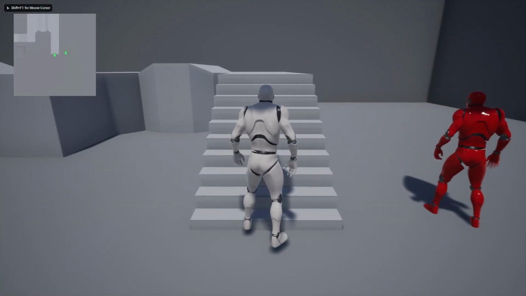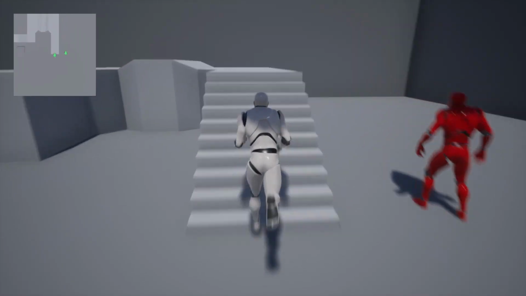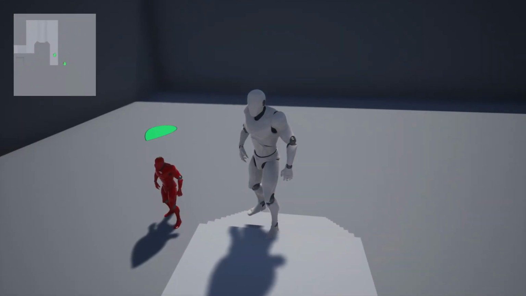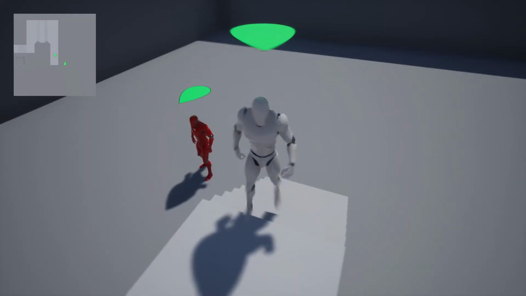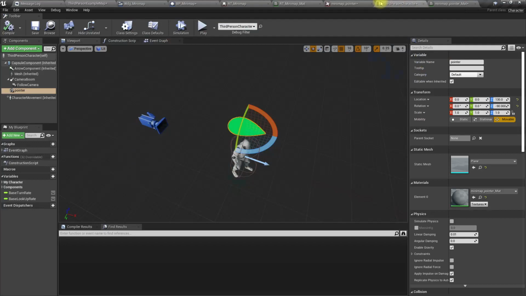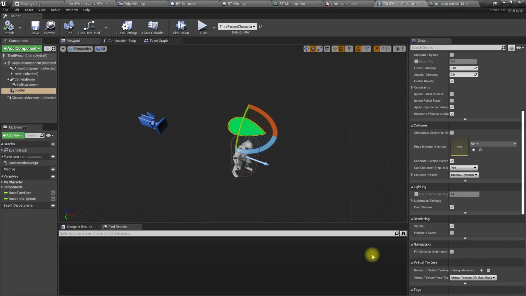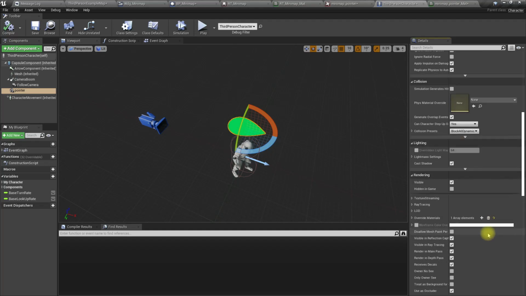Right, now we can see the pointer, and if I go like this I can see the enemy, and if I look like this I can see the player as well. So actually for the player we have an option to disable that under rendering.